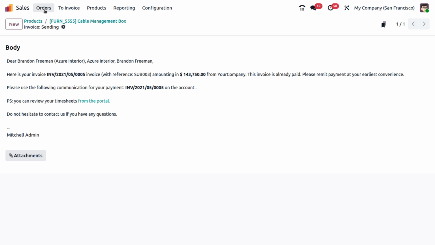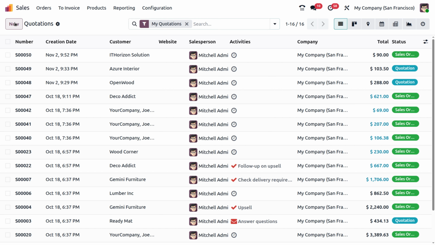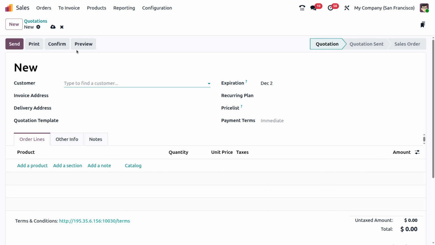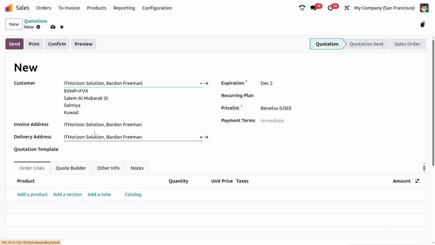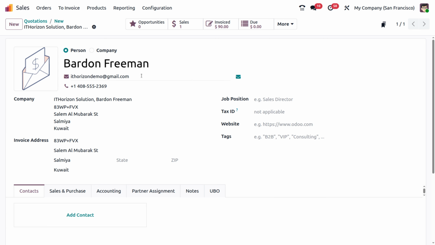Once that's done, let's see how to deliver content by email in Odoo 17. Click on the New button, where you can fill out the details of the customer. I would like to choose the customer over here. If you want to choose a customer, you can just choose them and move on to the internal link. Ensure that the customer has got a valid mail over here.